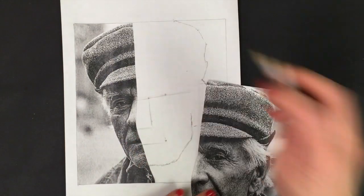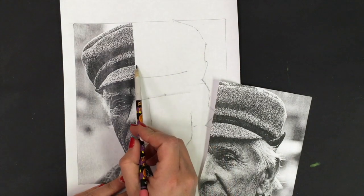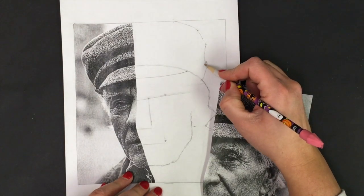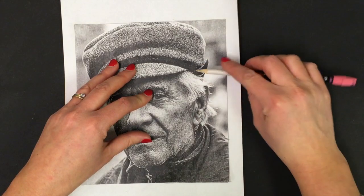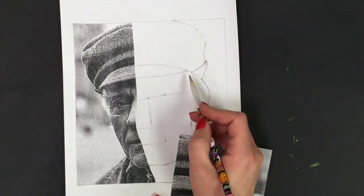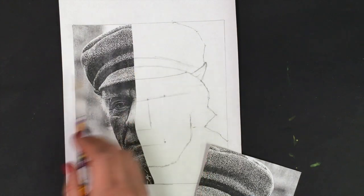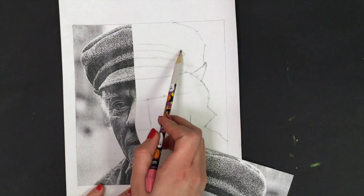I'm going to sketch in from the front — it's got a nice soft curve up to that point, and then this part of the brim comes down and over. This part of the hat comes off to the side with a little corner piece that kind of folds down in a triangle. You can always line your photograph up right over the top — you don't have to guess. Use your photograph as a good reference.